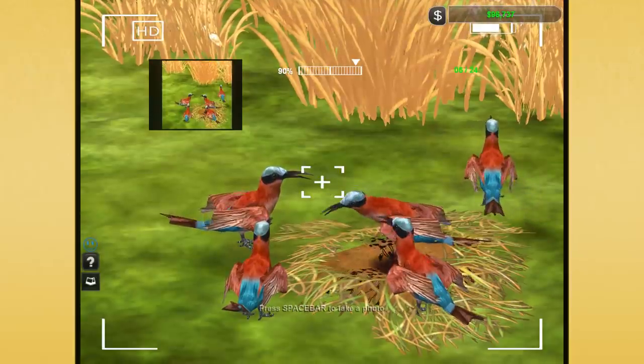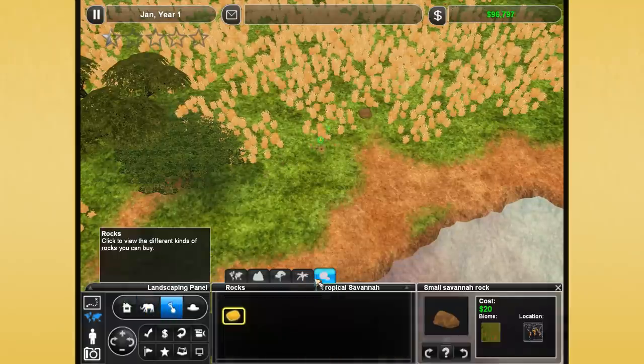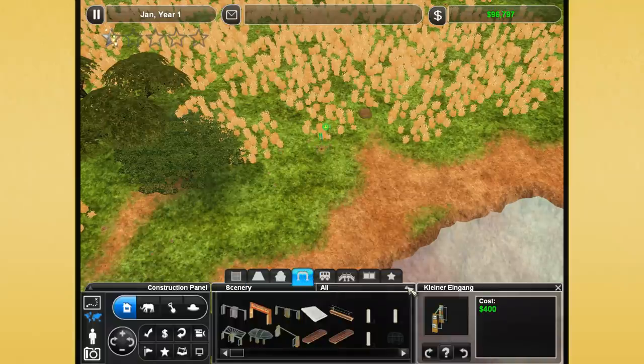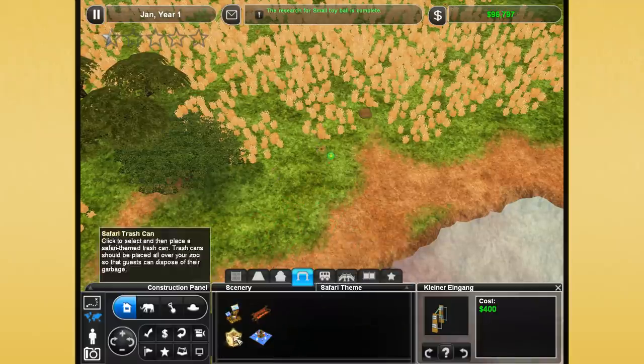It's like they have their own little termite mound. In fact, do we have termite mounds? Can we decorate with termite mounds? Is that a thing? I'm pretty sure that could be a thing. Okay, those are Savannah rocks. Let's look at some of the scenery. So do we have any termite mounds? Let's see. Safari theme.